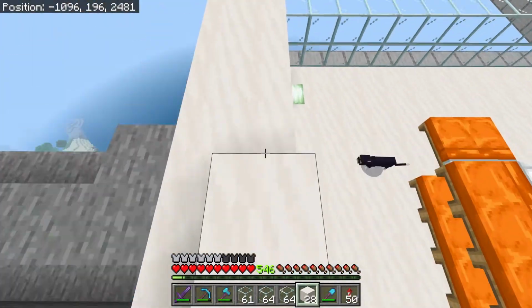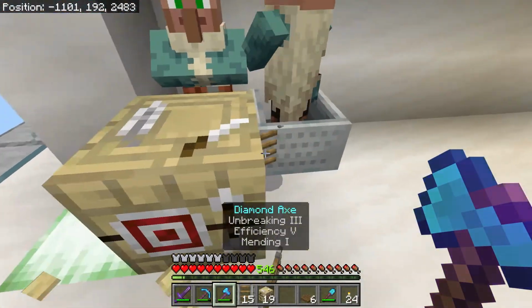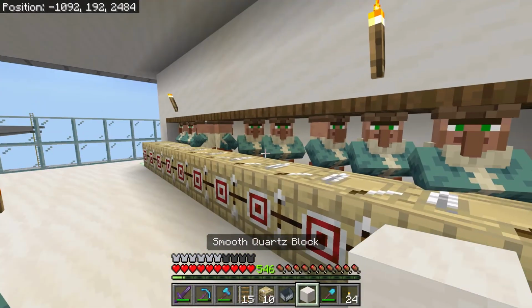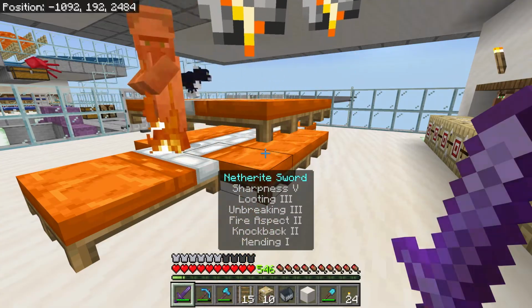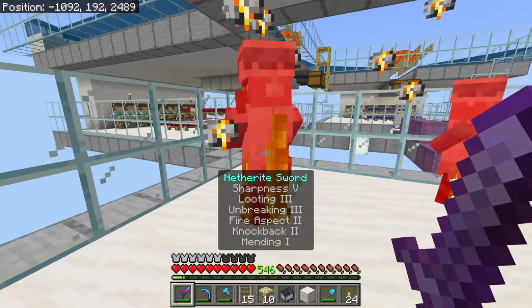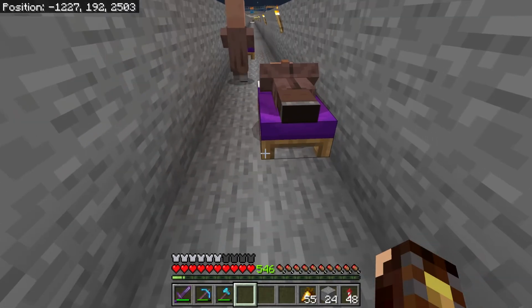So exactly the same situation for this. Stack them, lock them in place. Bye-bye. Now we've got 3 villages stacked. And as you can see, we are getting golems at the same time in all 3 villages.